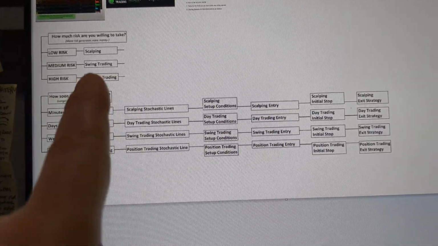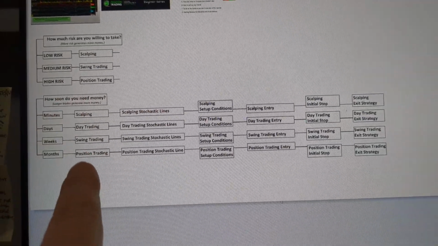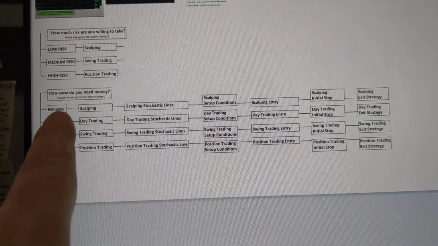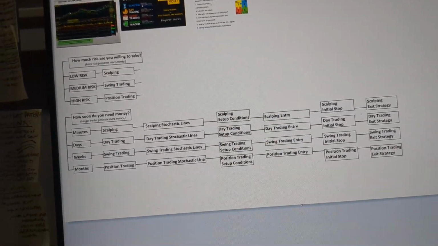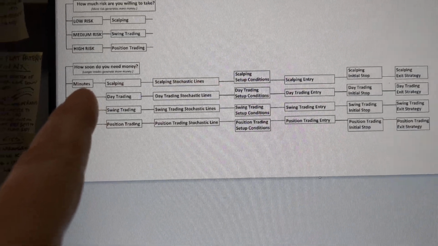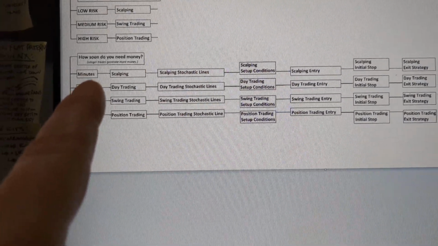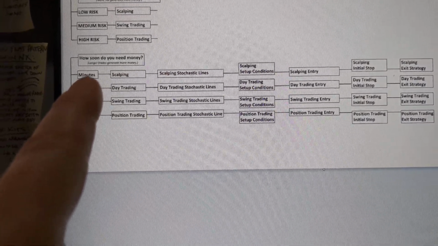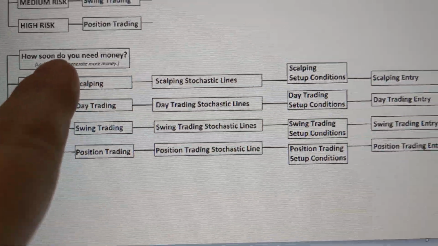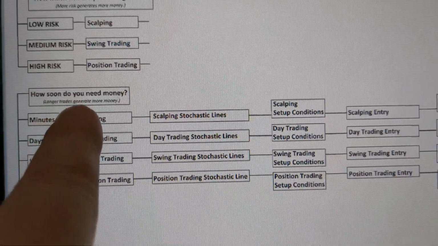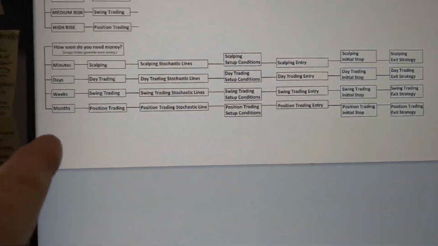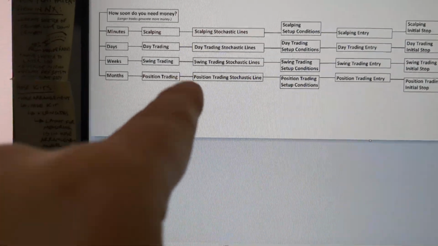So this all links together so that you've got the risk you want. Say you need money for a hotel. Imagine a million examples, but let's say you need money to pay off a bookie or something, to get out of a bind quickly, or you've got time to spare. You're going to make more money. Larger trades or longer trades generate more money. So you're going to make more money the longer you're willing to wait.